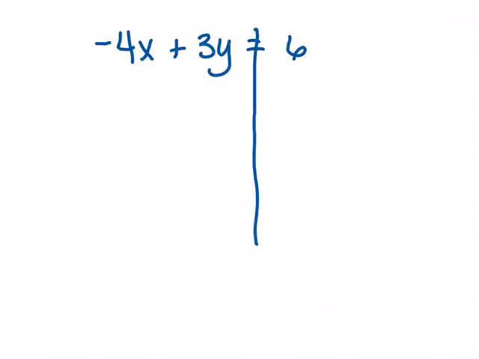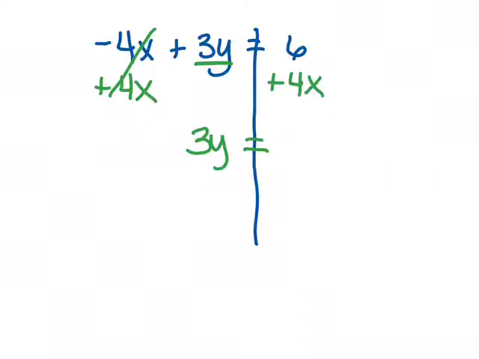Let's say we have negative 4x plus 3y equals 6. So I'm going to follow my steps from previously. First thing I want to get rid of is this whole x portion. Now notice on this one it's a negative 4x. So this time, in order to move it, I need to add 4x to both sides. So they cancel on the left. And notice this time I'm left with 3y. And on the right-hand side, again, I'm going to write the x portion first. So a positive 4x. And then that 6 is positive, so I'll write plus 6.